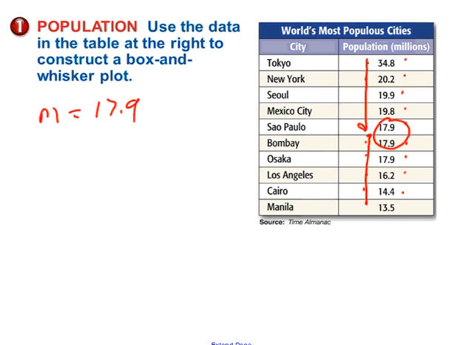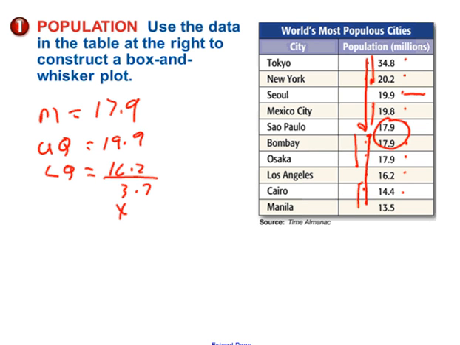Then I can calculate the quartiles. The upper quartile would be the middle point here. If I go up 2 and down 2, my upper quartile limit is 19.9. Upper quartile is equal to 19.9. For my lower quartile, I'll go down 2 and up 2. My lower quartile is equal to 16.2. To find the interquartile range, I find the difference between those two, which is 3.7. So the interquartile range is 3.7.